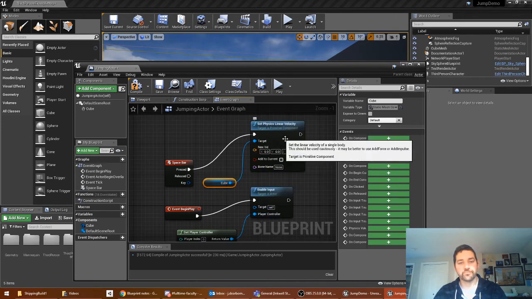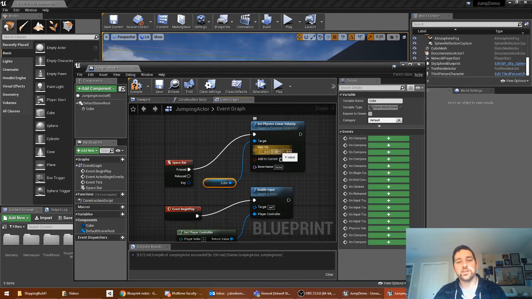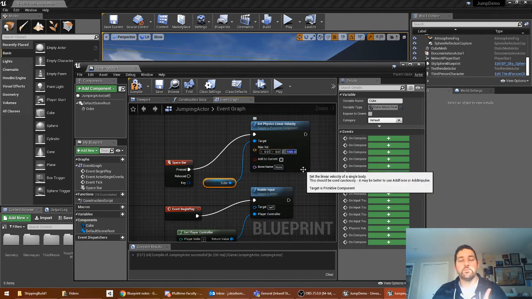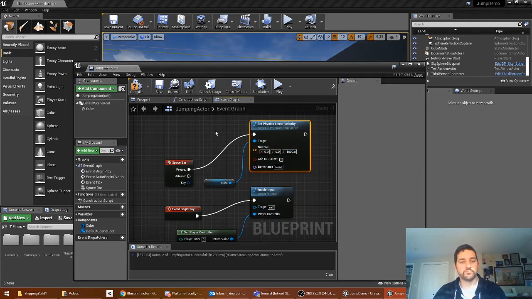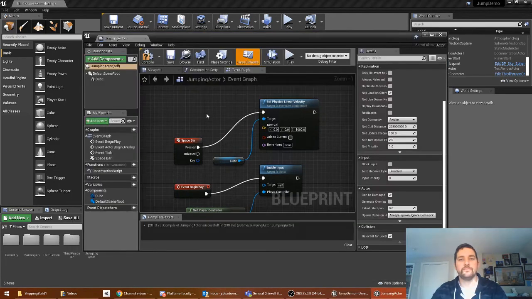That's great. And then the new velocity, x, y, and z are all zeros, and I don't want that. I want one of these to be non-zero so that it actually moves. So let's do a z of 1,000. The z dimension in Unreal Engine is the vertical dimension, so this should make it move upward. Okay, so that's hooked up. Let's compile it and save it.